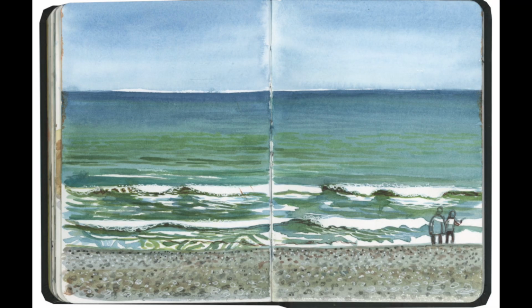Here's the sketch I did sitting on the beach in that lovely sunshine. It's not quite finished, but it's nearly there. And I'm definitely the wiser when it comes to capturing the look of waves crashing against a shore in the sunshine. Sitting there on the beach on that beautiful sunny afternoon was just so heavenly. I didn't want to go anywhere.